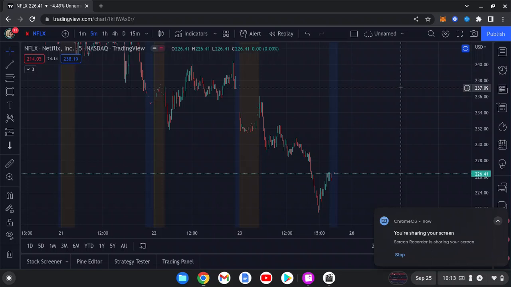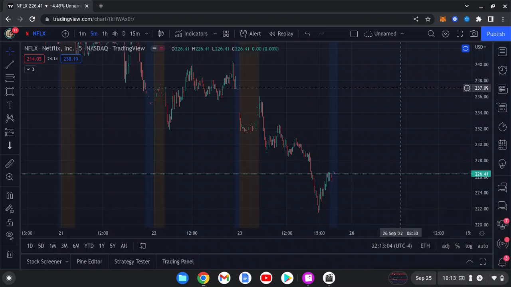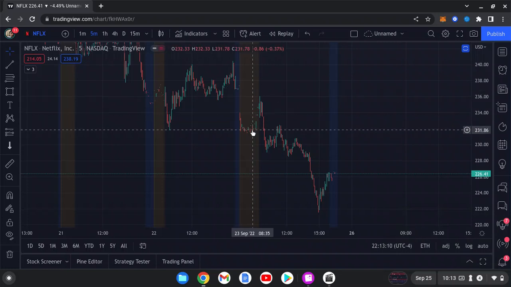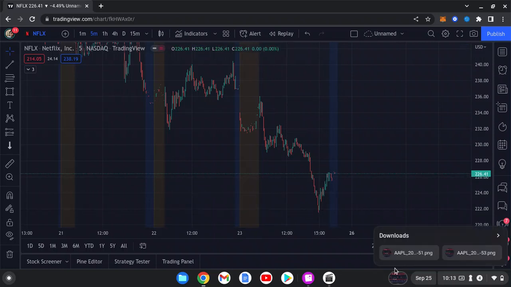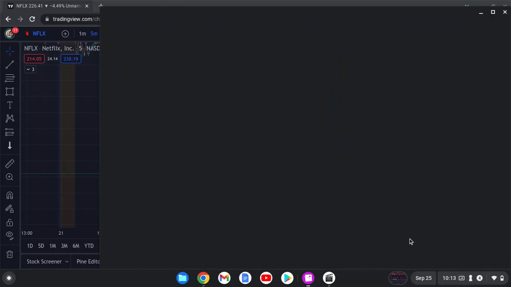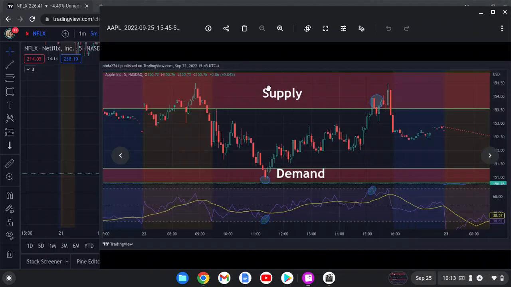I'm sorry it took a long time for me to get around to making this video, but I wanted to just go over really quick how I find my supply and demand levels so I can have a chart that looks really clean like this right here. So you have your supply level, your demand level, and sometimes I throw in an RSI just like that, just to find my oversold and overbought levels.